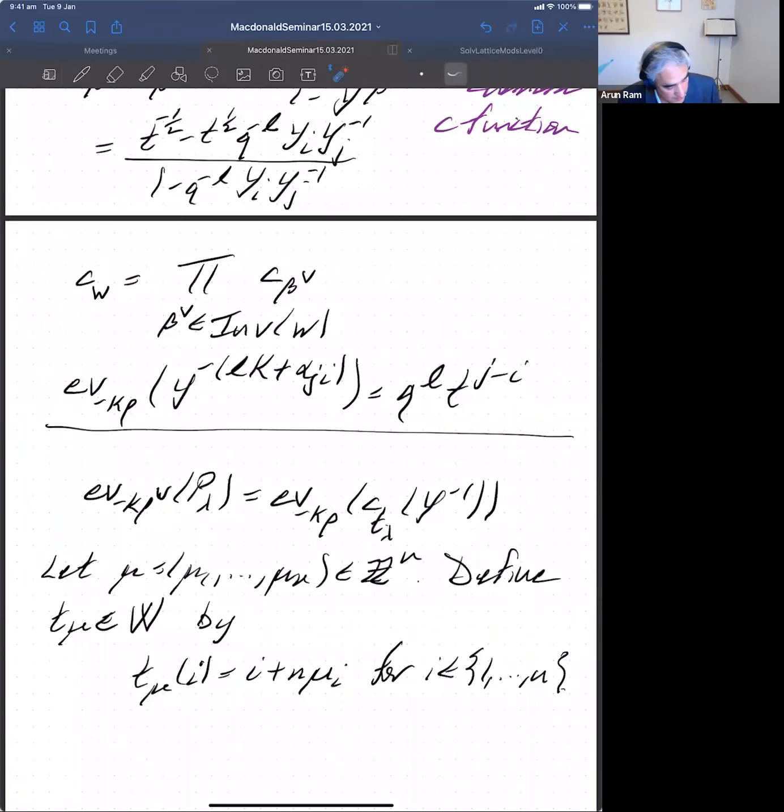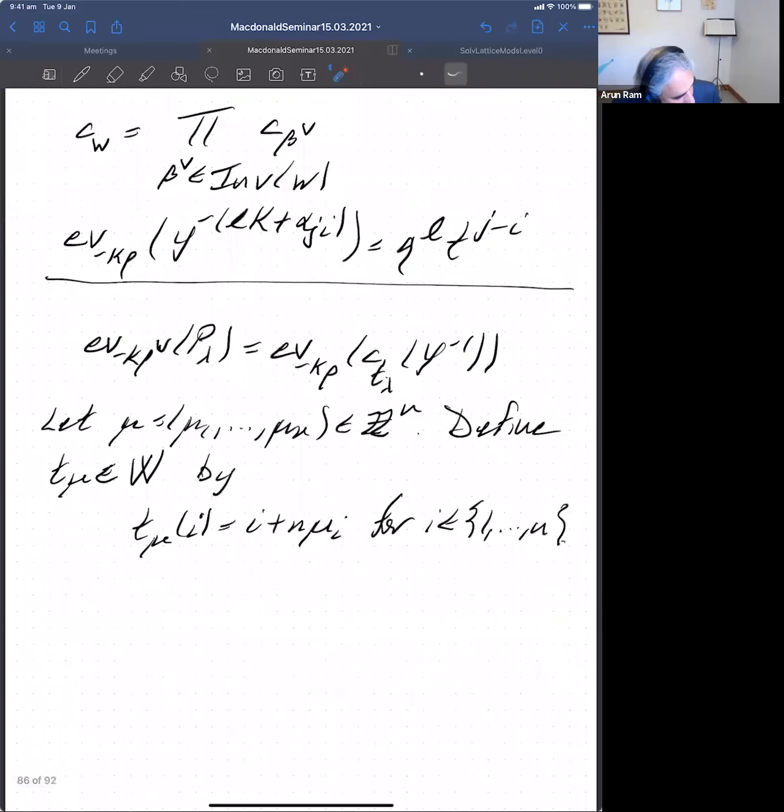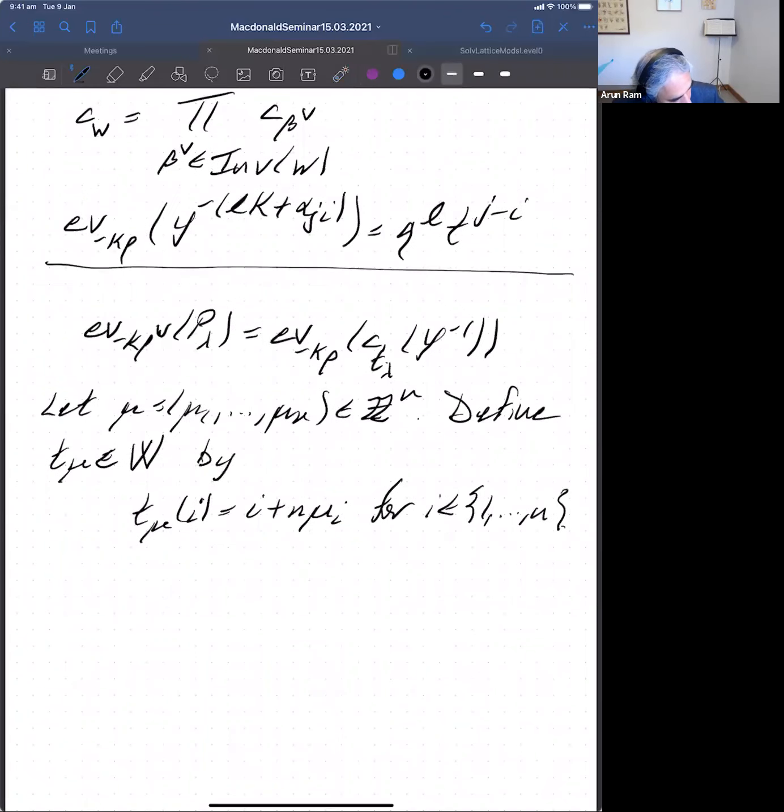And we don't do anything. We leave i equal to i, except we shift it according to mu. So this is simply a translation, this element T mu. Okay, so now I have T mu, and I can look at, yeah, I think I'll skip the u mu and the v mu because we don't really need them for today. So I can look at T lambda. So now I want to go to this symmetric Macdonald polynomial.